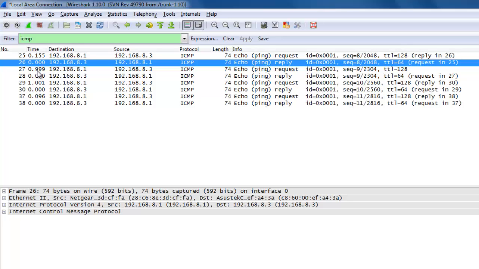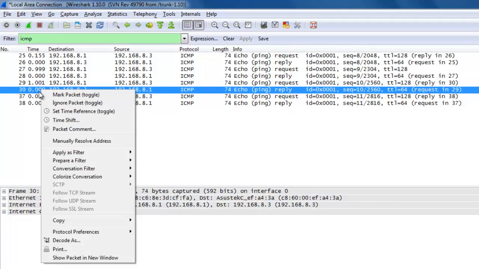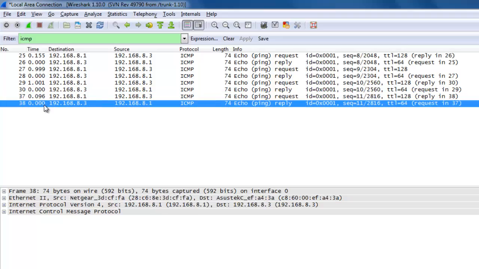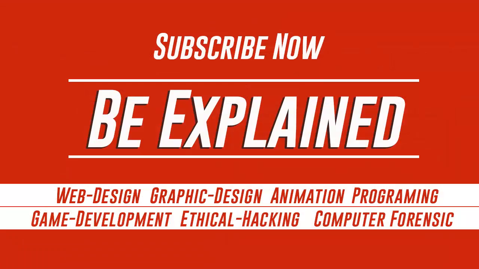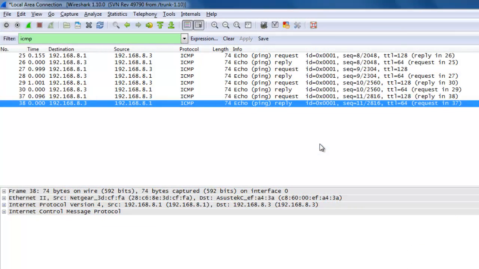So a fast response: request and reply, again request and reply. Such a fast reply means the network is good. But you can check from another system if the replies come in 10 milliseconds or 12 milliseconds. You can check these things to see how the network problem occurs. You can check the network bandwidth, network cables, how much the web server supports gigabit Ethernet, how busy the network card or web server is, and whether load balancing is working or not.